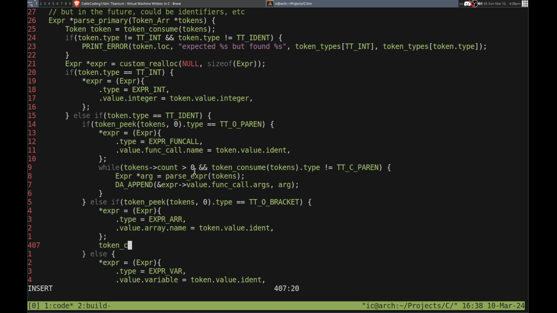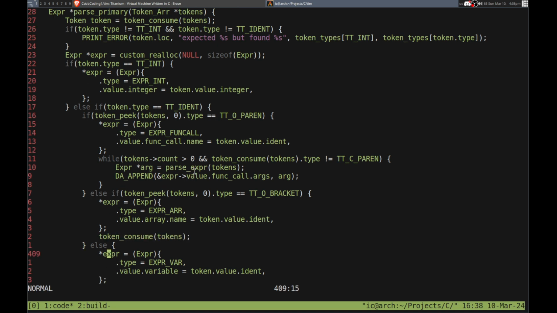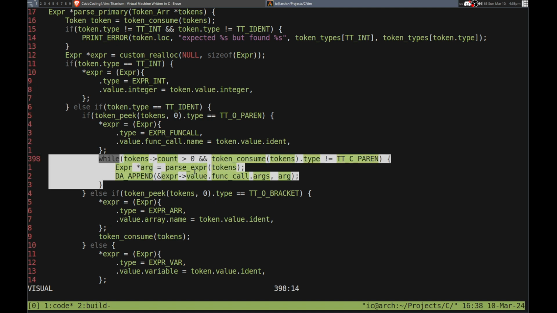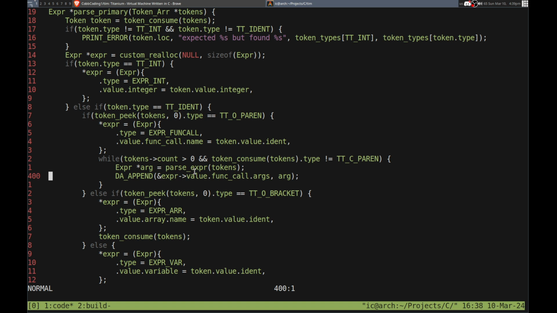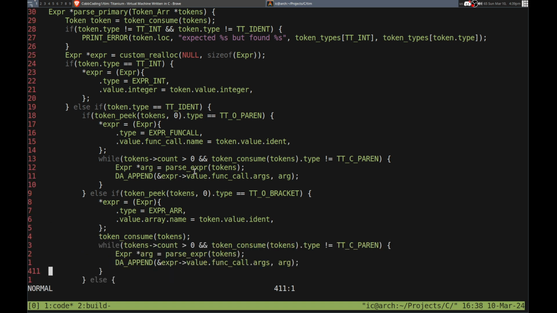We need to token consume tokens, and grab the. We basically need to do the same thing. Yeah, pretty much that. It's not much different than a function. It's just replace this with a close bracket. Hang on, let me think. So we don't need to do that.